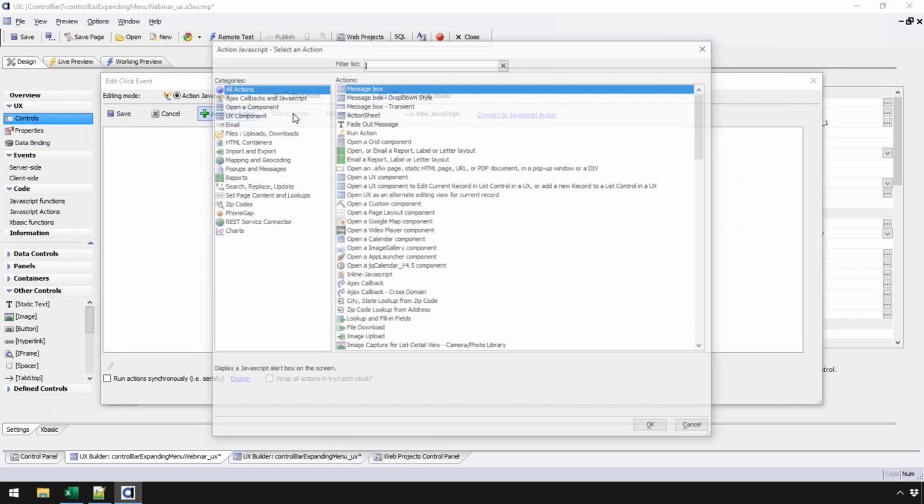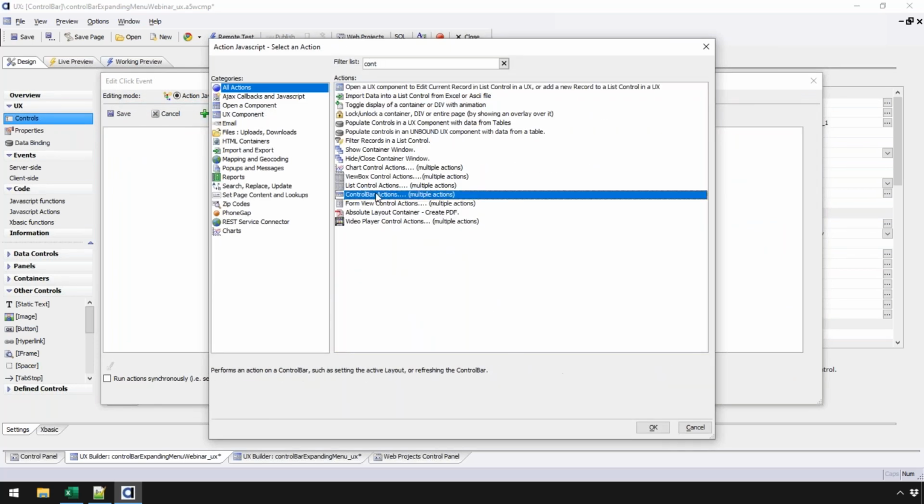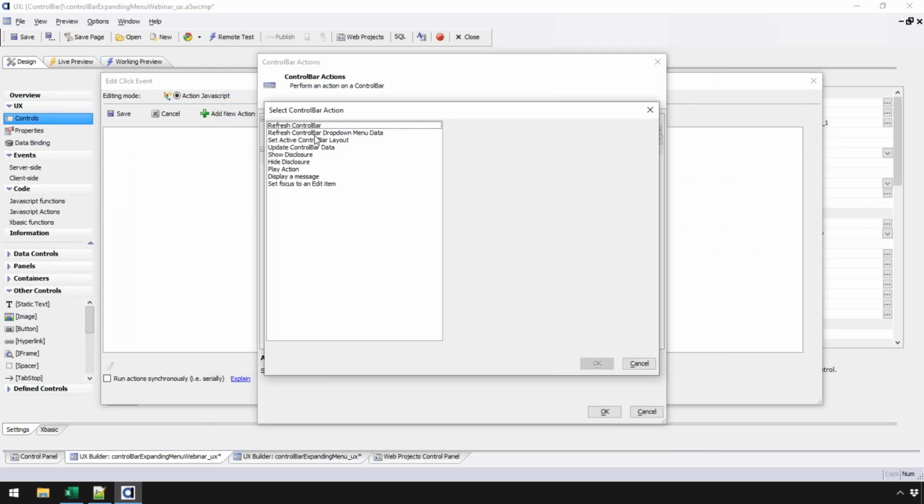Okay. Well, there's a cool new action that was just added recently, which allows you to refresh the control bar menu data. So let's say that scenario where I go and open up a record, and I want to put that onto the stack as the most recently refreshed stuff. Well, now I have the ability to trigger this, and after I've updated, say, my session variable with that opening record, then I can go ahead and just tell the menu to refresh itself. It's going to rerun that Xbasic call and then refresh the data. So it's really cool because this allows you to keep that menu refreshed with whatever content you would like as you're moving through it.